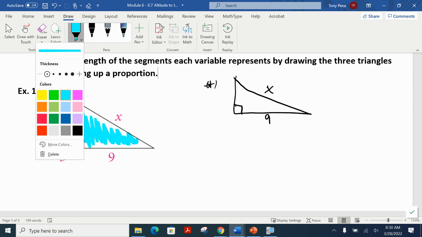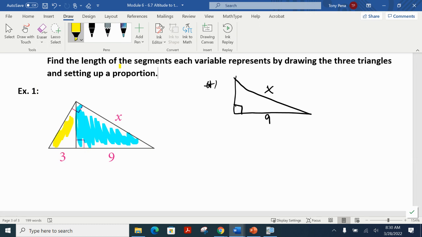The next one I'm going to draw in is this guy rotated so that it looks like this. So I'm going to take that yellow triangle. It should be a little smaller. Here's my 90-degree angle. We don't know the hypotenuse. So if this is this yellow triangle, we don't know the hypotenuse. So we're not going to know this length. We do know the short leg here is going to be a 3. But we also do not know this guy. We only need one of those. All right, but that's our second one.